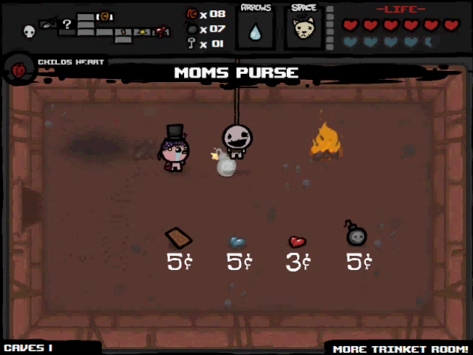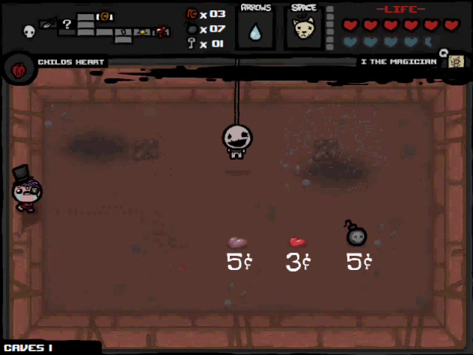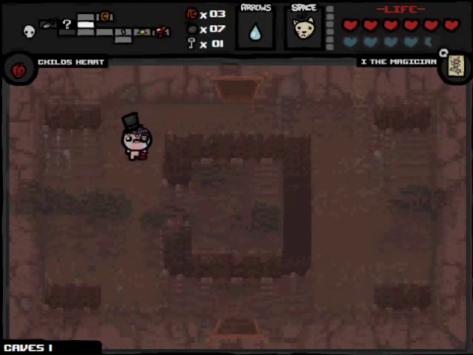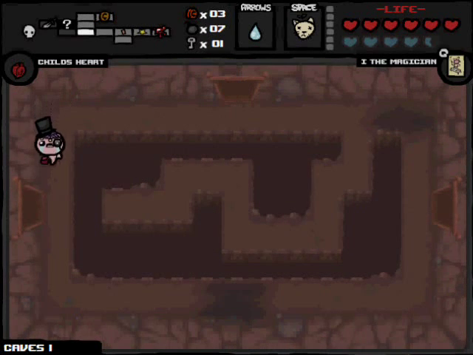Mum's Coin Purse gives me more trinket rooms. That's very useful. And that is the Magician. It'll give me homing bombs for a room. Not the worst thing I've seen. In no way is it the best thing I've seen, but it's not the worst thing by far.